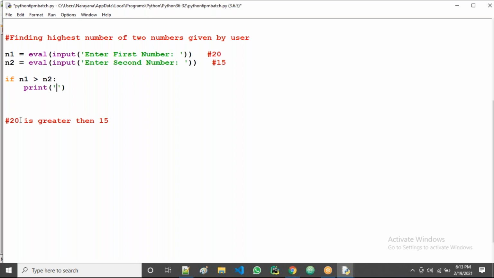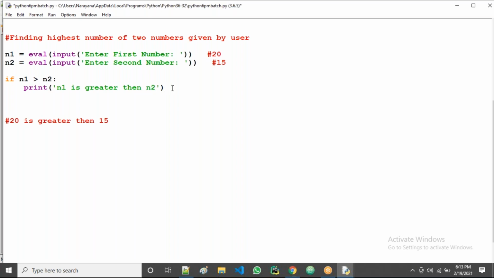I want to display user values, so I want to use the variables n1, n2 in the print. Suppose I write n1 is greater than n2, because I am using the user values n1, n2, but we are using n1, n2 within the quotes.